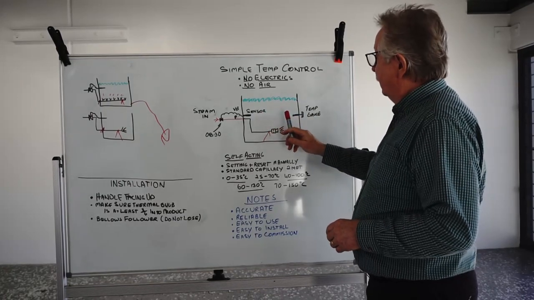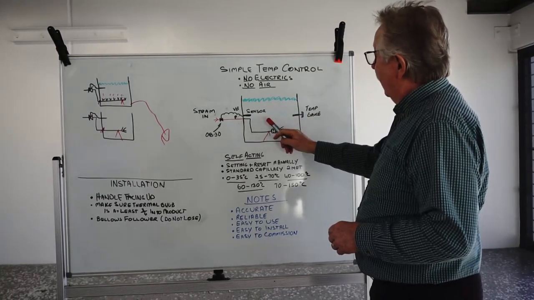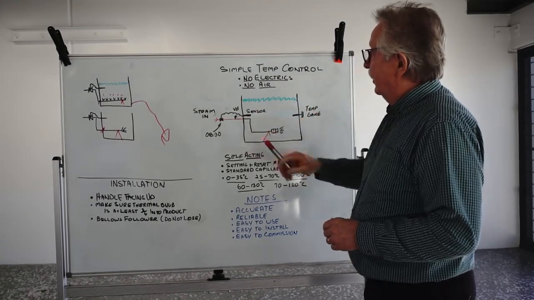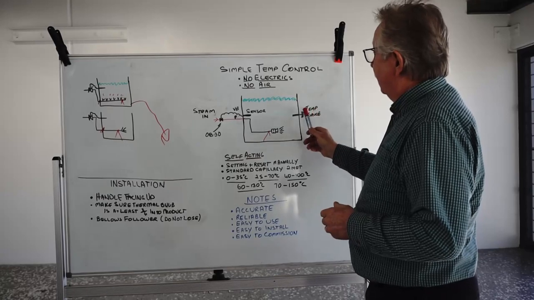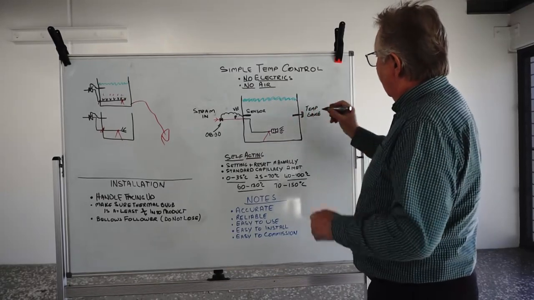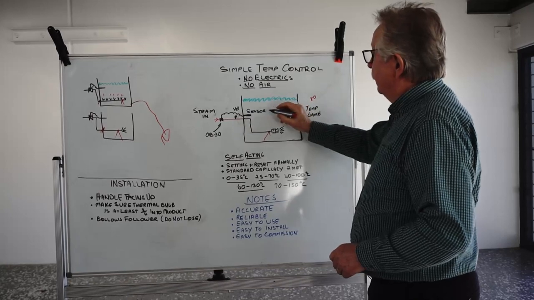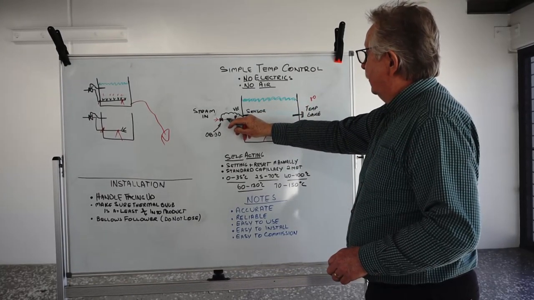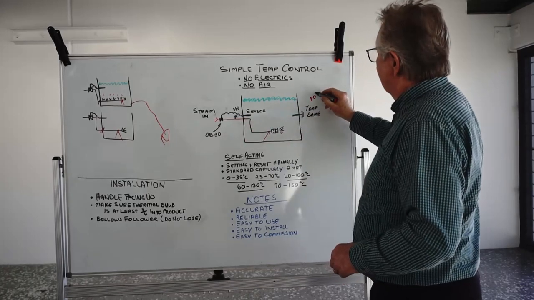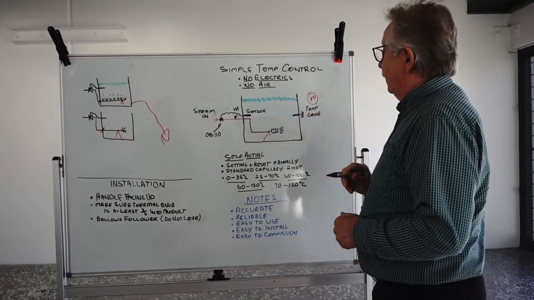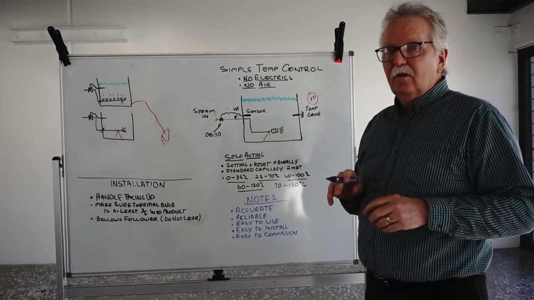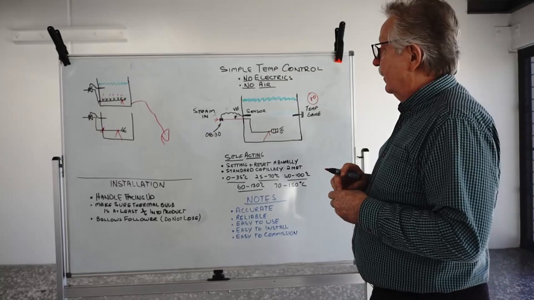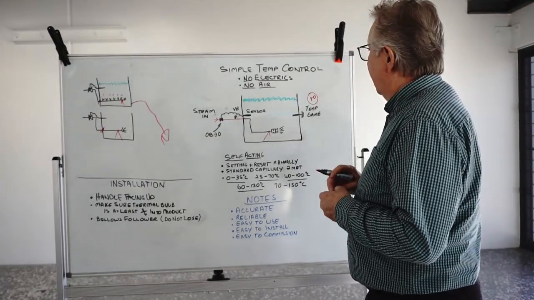In the same instance as the coil, we're going to need to have a temperature gauge to, if we use this particular valve, to set the temperature against. So if we wanted it to run at say 80 degrees C, we would wind this temperature control valve in until it became 80 degrees on the temperature gauge. And then under steady load conditions, it should sit there pretty accurate, plus or minus one degree, something like that.